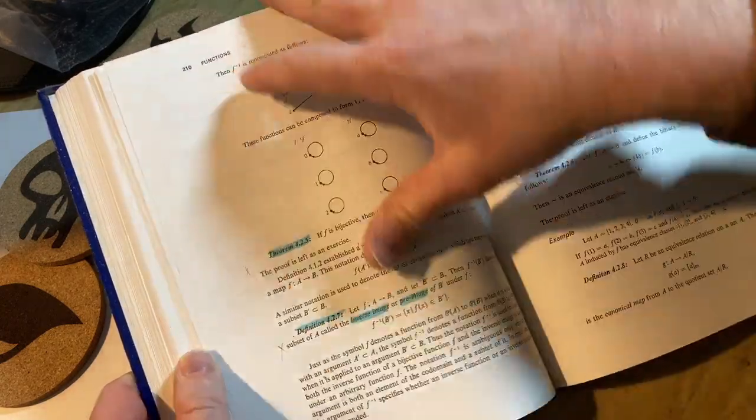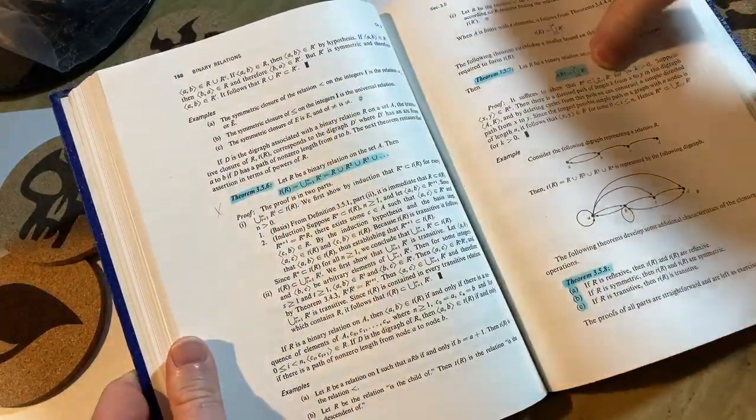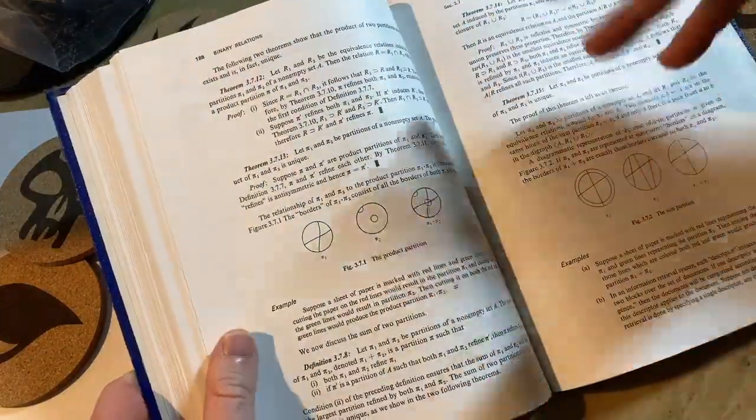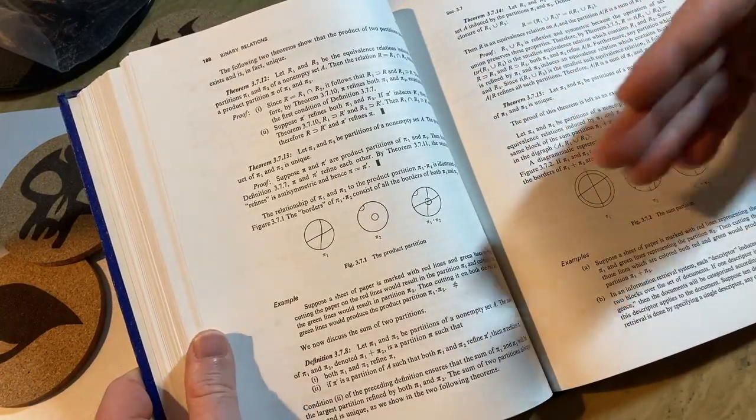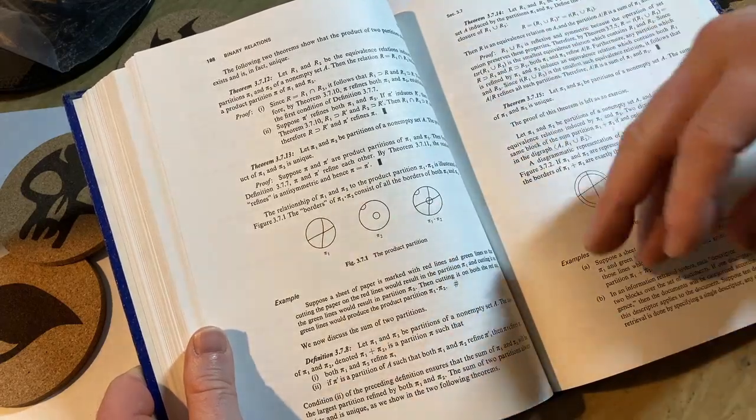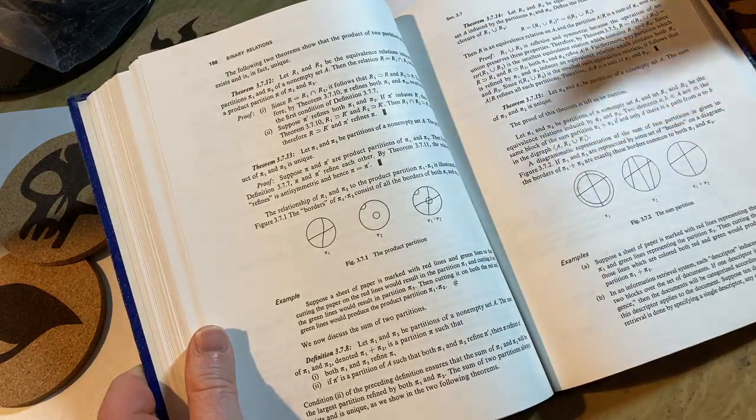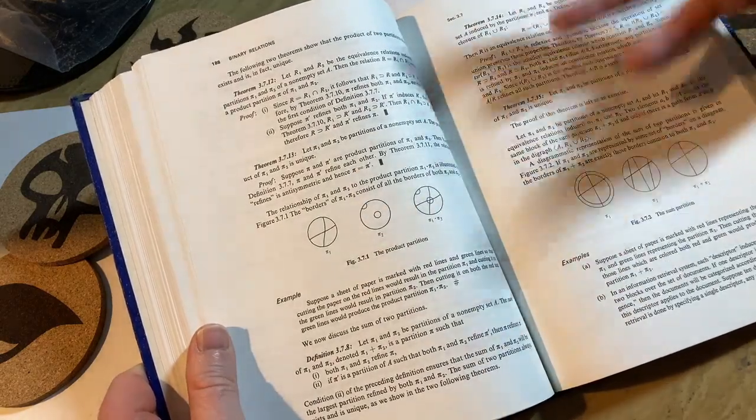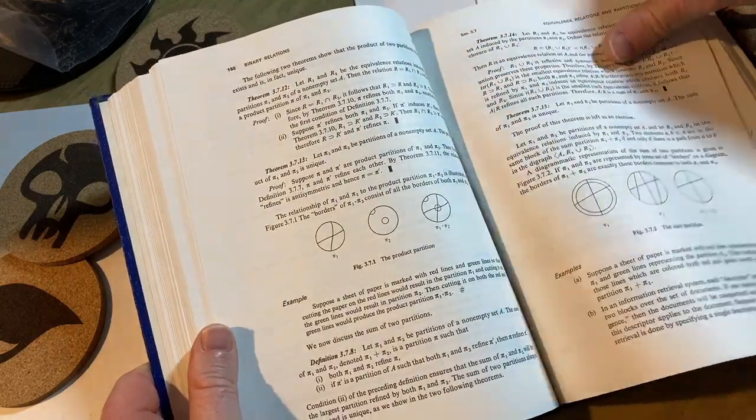People say books like this are tough because the topics jump. You're jumping from one topic to another. And also, it's very different from algebra. Up until this point, you're like, algebra one, algebra two, geometry, trig. It's all algebra-based. And you do calc one, calc two maybe, and then all of a sudden, maybe even calc three and differential equations. And then you take this. So it's just very different from that type of mathematics.